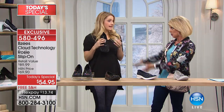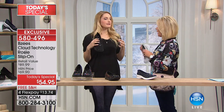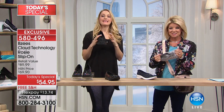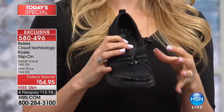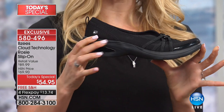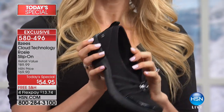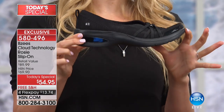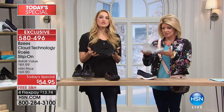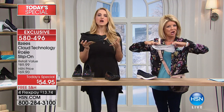Jessica is normally a seven and a half and wearing a seven and a half — no need to go up or down. We have widths as well. If you have a wider foot, that gives you more room for your toes to spread out. We have really thought of everything from sizing to comfort technology built in with all the luxurious features. These are lightweight — less than six ounces. They're not a clunky tennis shoe that exhausts you just getting out the door.